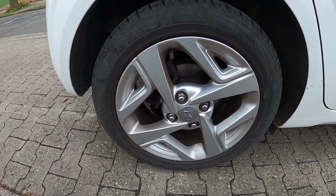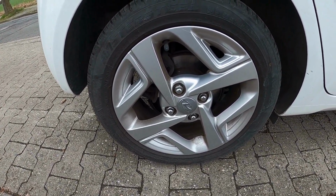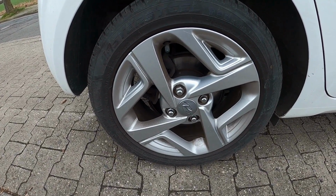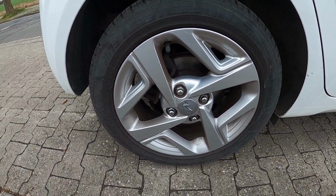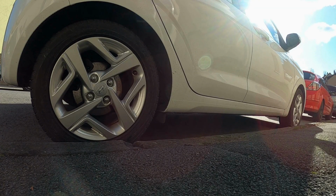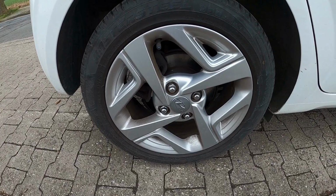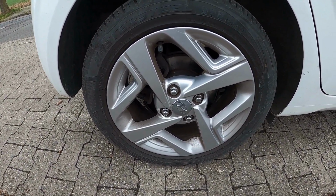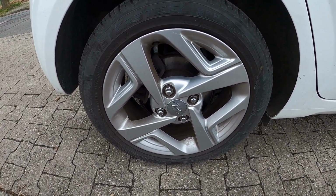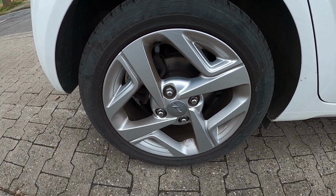What's also an annoying point on the car are the rear brake pads. If you have put the handbrake on and the car sits 6 or more hours and it's wet and rainy outside, your rear brake pads are stuck on the brake disc, and then you have to dump the clutch to get it free. Then it clunks, makes an annoying sound. And especially when you are in tight parking spots with a car in front and behind of you, it could be very tricky not to damage your car and the other cars. And that is the biggest bad point on the car in my opinion.